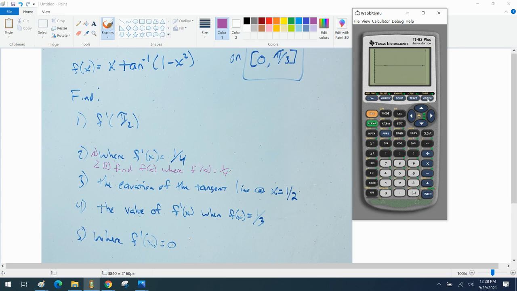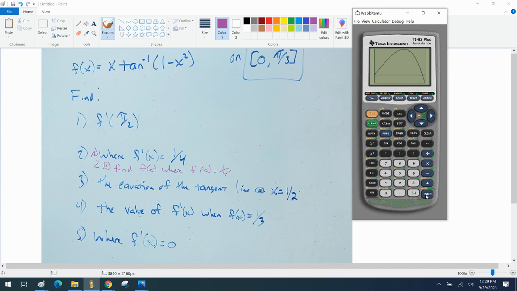If I press graph now, this is the visual of what I have. That's not a very good graph for me. One of the things you can do is make your calculator fit a good range for you if you define the domain, provided there's no vertical asymptote and the graph doesn't go crazy as we approach it. If I press zoom fit, which is zoom 0, as long as I define my x values, my domain, it'll make a nice graph for me in terms of the y value. So that's the original function.